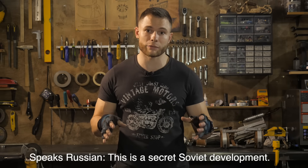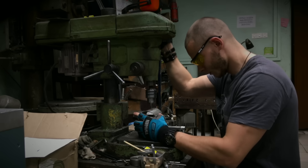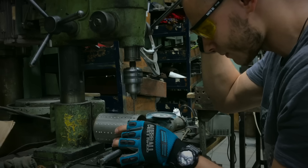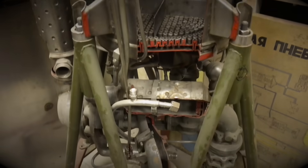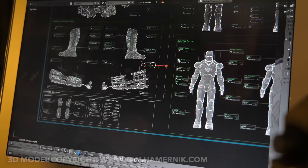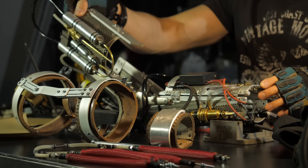It's a secret Soviet development — the same type we assembled at a closed department at our Aviation Institute, but a smaller version with an aerodynamic valve rather than a mechanical valve, because mechanical valves, like in moving parts of all turbojet engines, obviously burn out from the heat of hydrogen. For this reason, only pulse, ramjet, and rocket engines are suitable for hydrogen. I can't wait to show the first bench test, but the prototype is still completely raw. Also, after YouTube demonetized my video about a toy pneumatic machine gun as firearm content, I honestly don't know what can be shown on YouTube.